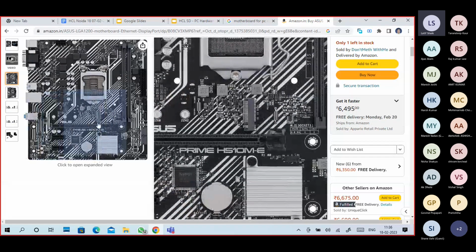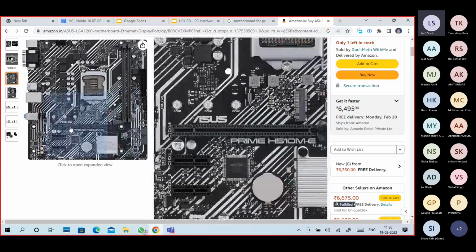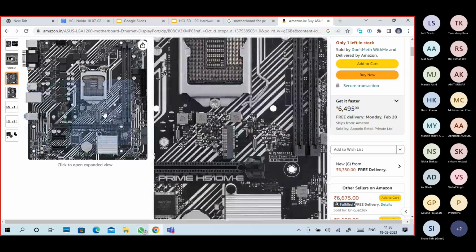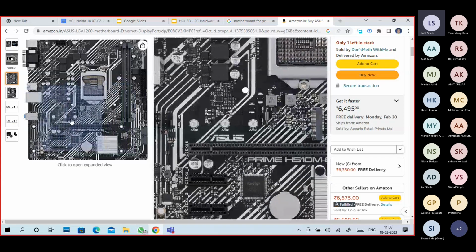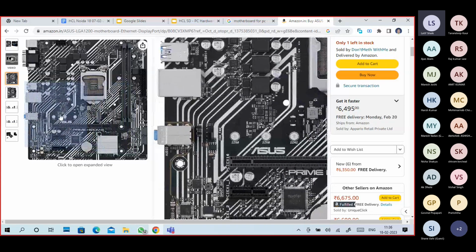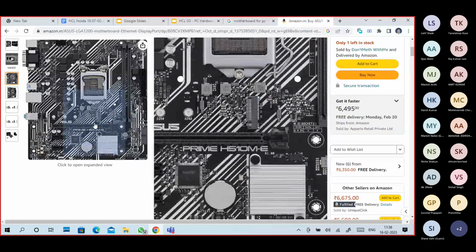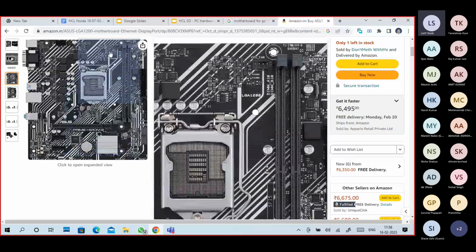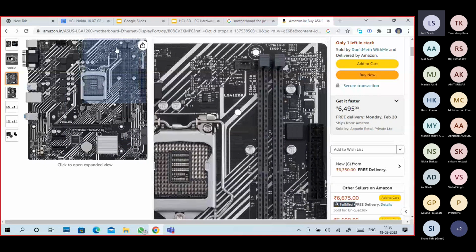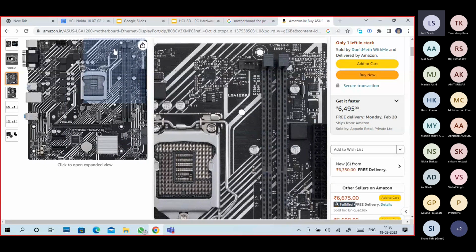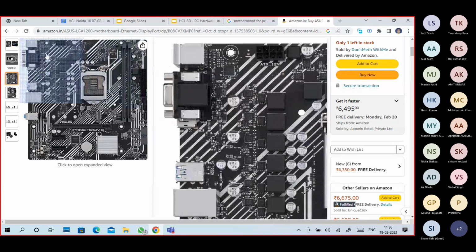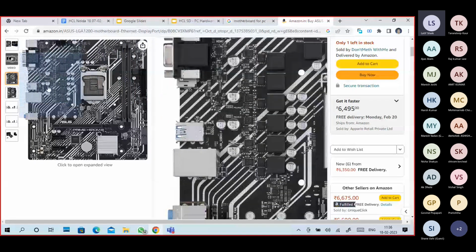This is the AGP slot. Of course, we have one SSD slot also there for connectivity. This is the SSD slot. Only one SSD slot is given. This is for connecting the CPU. These are certain chipsets on it.